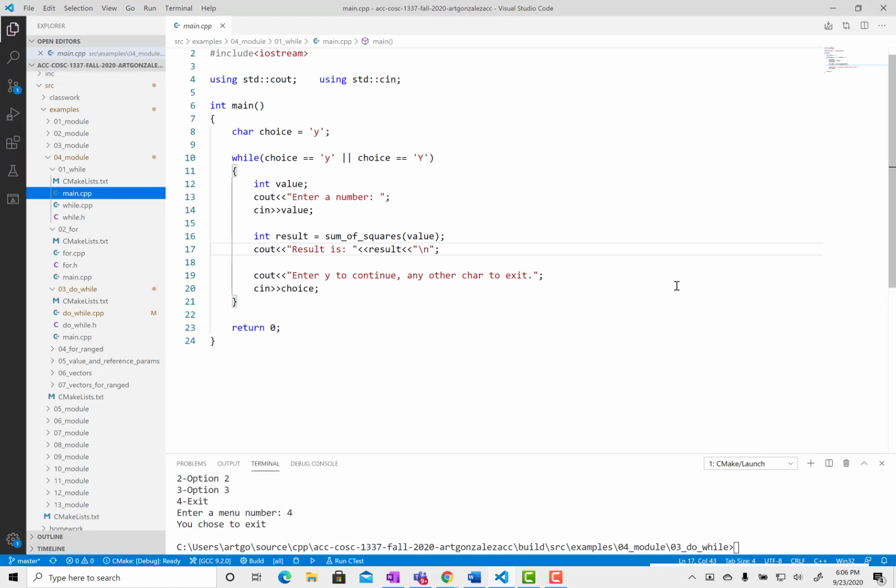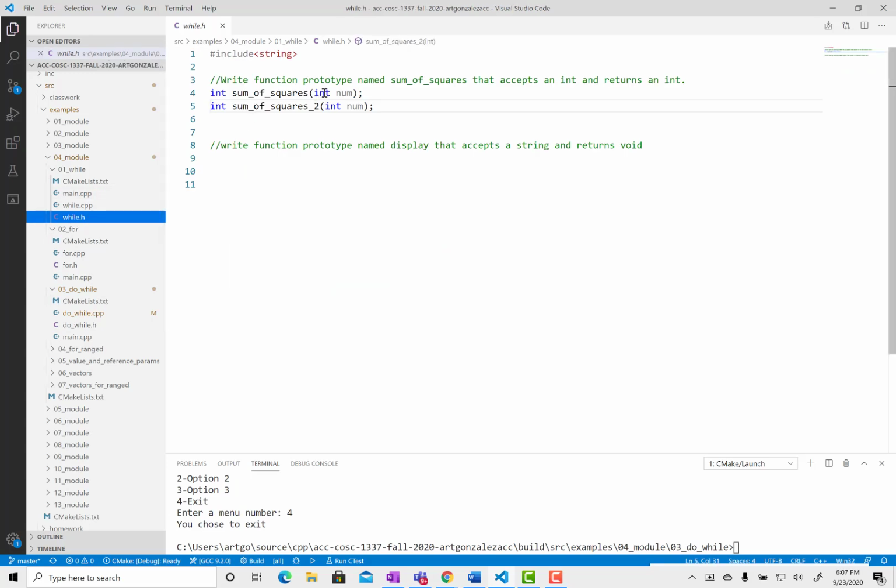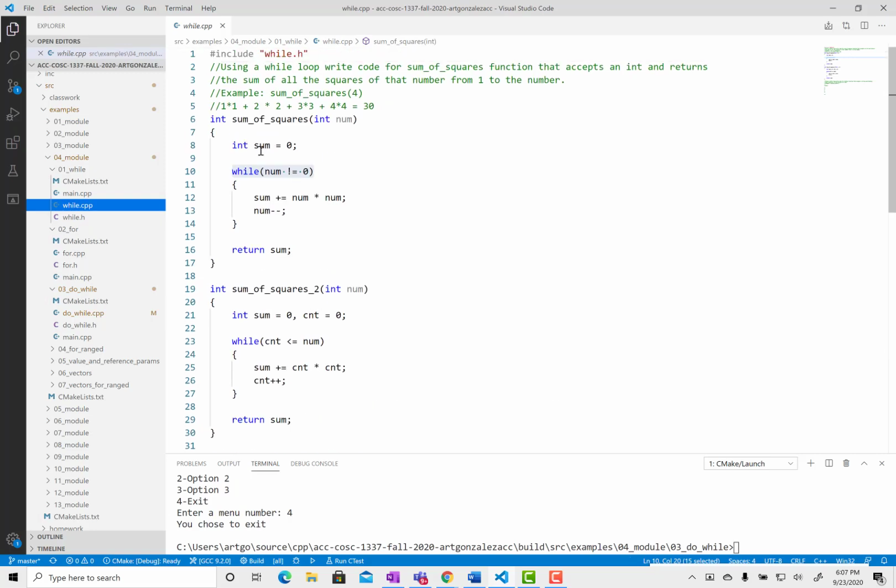Okay, we're going to focus on this code right here. Let's review what sum of squares is. Sum of squares accepts a number, and then it tabulates the square of each number, saves it into an accumulator, and then returns it, okay?